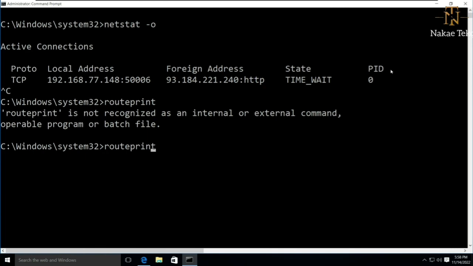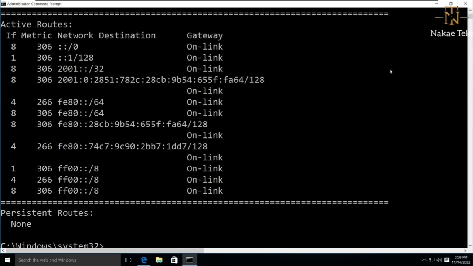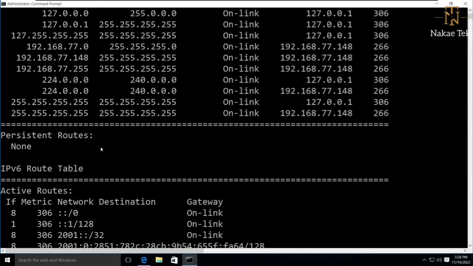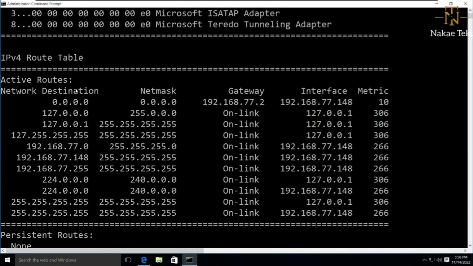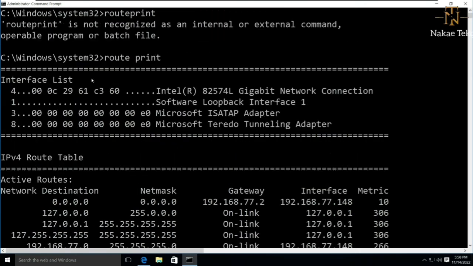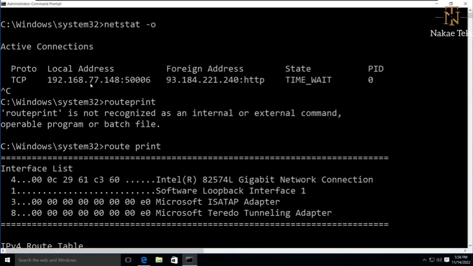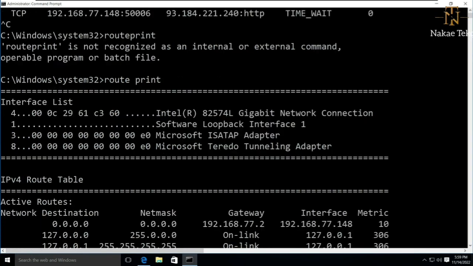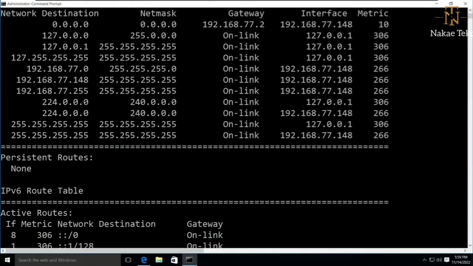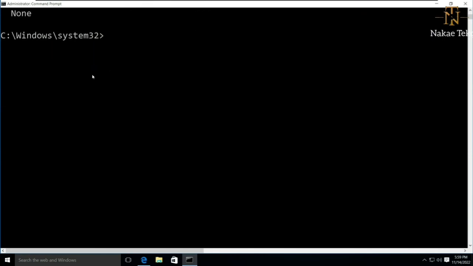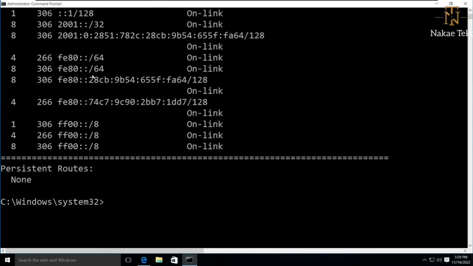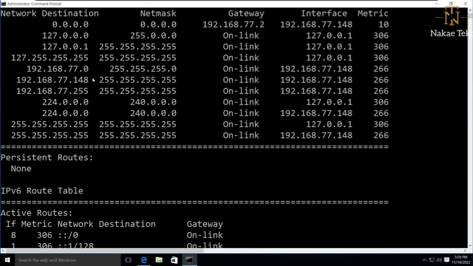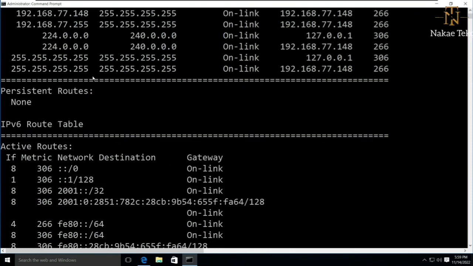Yeah, so we can see we have active routes, persistent routes, that's none, network destination, network mask, interface, metrics, giving us the IPv4 route table. All these are information that as a hacker or as a systems admin you have to know to help you troubleshoot network and other problems. So you can use route print to show the routes that the PC goes through. We have the IPv6 route table here.